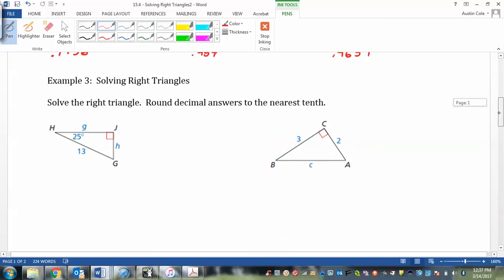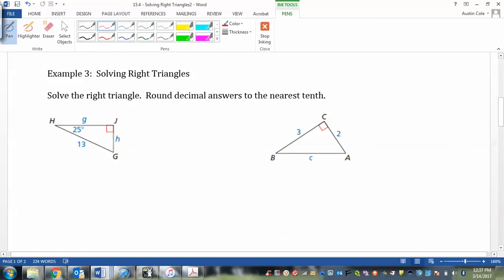Okay, so we can use sine, cosine, tangent to find different pieces of triangles. If I look at this triangle, it says solve the triangle. Solving a triangle means to find all the missing sides and all of the missing angles. If I look at angle G, one thing we need to understand is that angle G is going to be across from side G and vice versa. So side G is here, angle G is there, angle H is there, side H is there. This is side J. So what's going to be angle G?